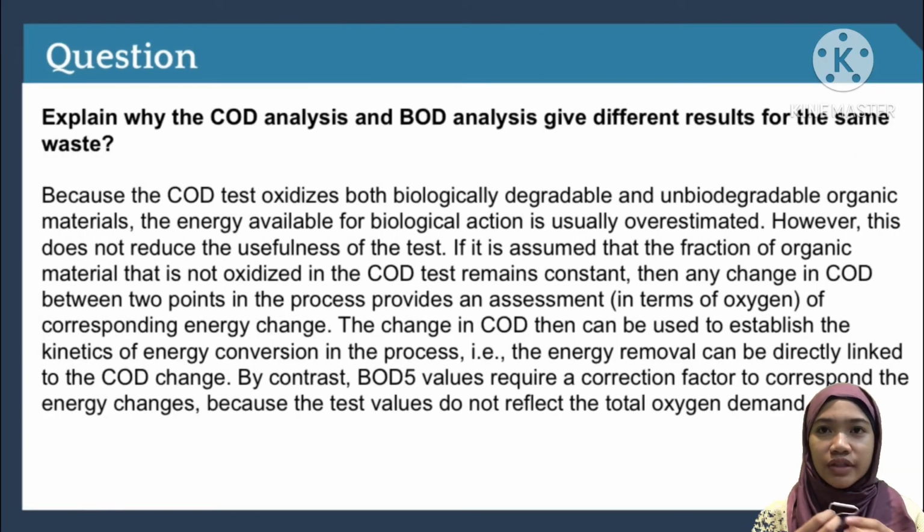So for the question, why do the COD analysis and BOD analysis give different results for the same waste? Because the COD test oxidizes both biodegradable and unbiodegradable organic material, meanwhile BOD only oxidizes biodegradable organic material. So the energy available for biological action is always overestimated. That means the COD value is always greater than the BOD value.